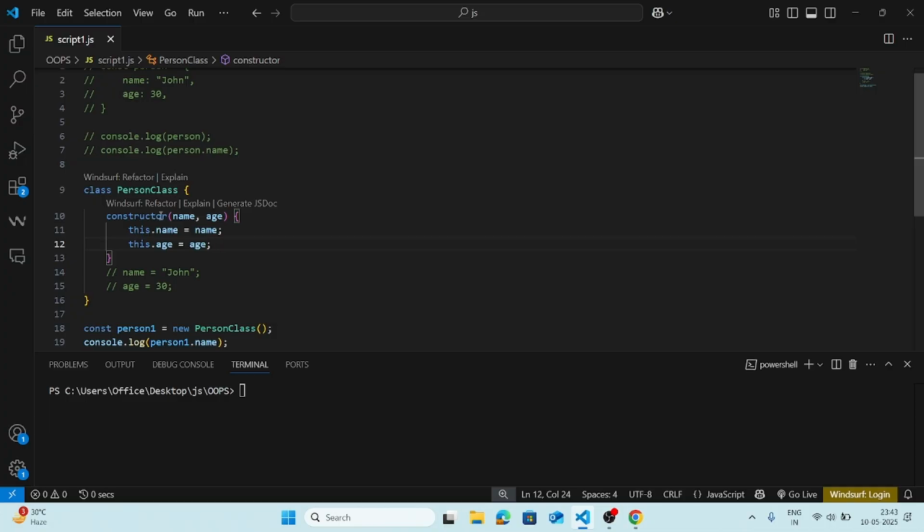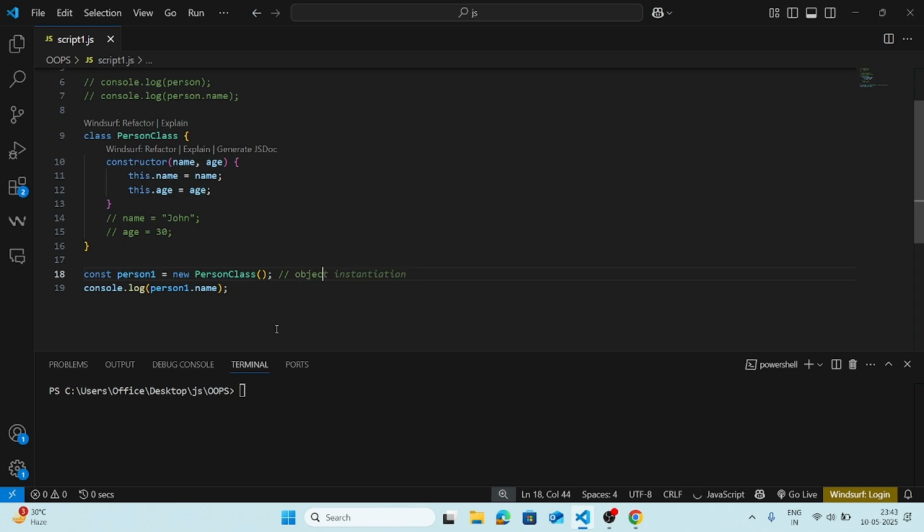So what we have learned is that a class by default has its constructor whether we define it or not. Now what does this constructor do? This constructor allows a class to take function parameters, just like we do in functions. Now what does the word this mean? Here this is actually pointing to the class instance we are making. So whenever we call new person class inside person one, it actually makes an object, so this instantiates an object.